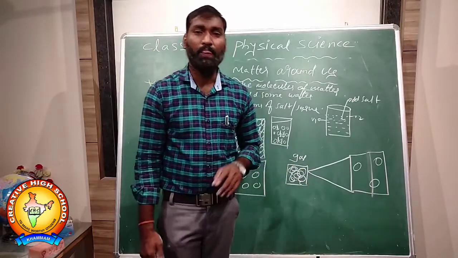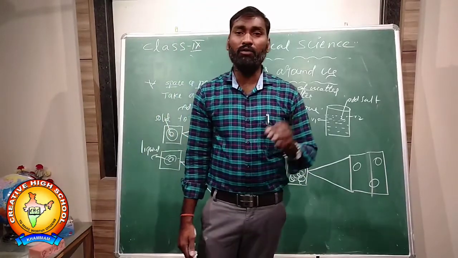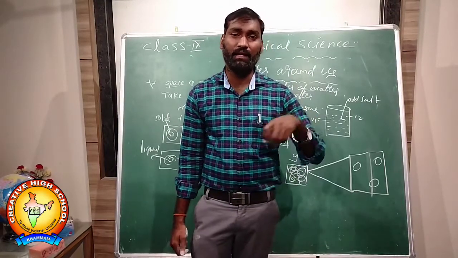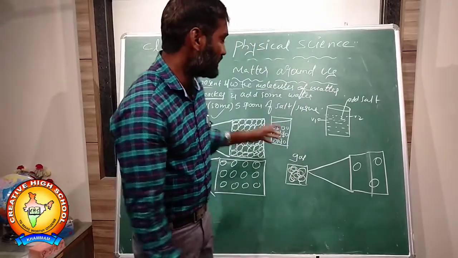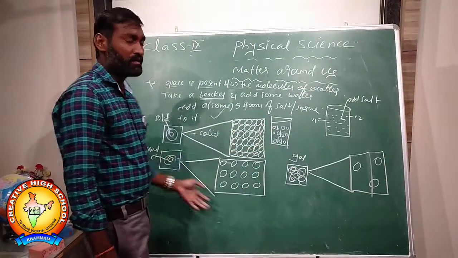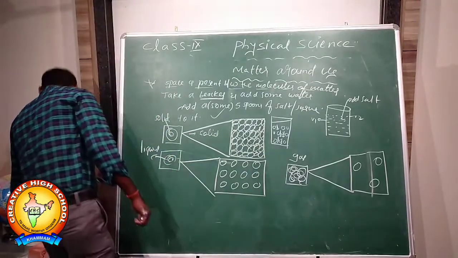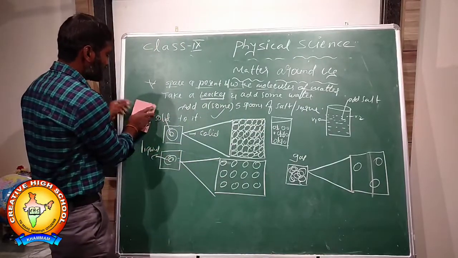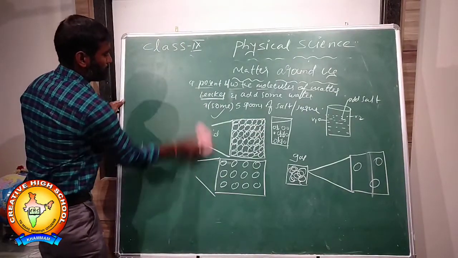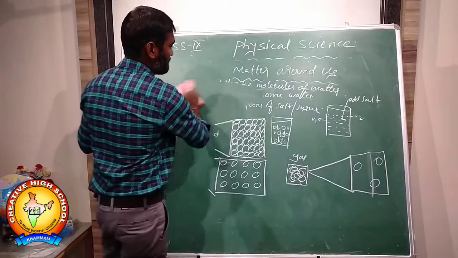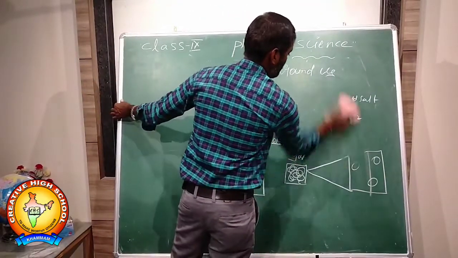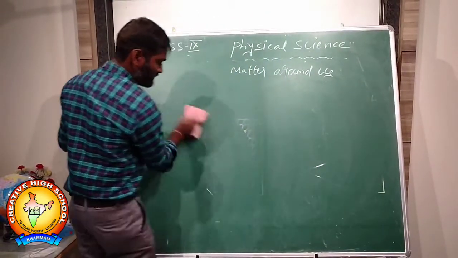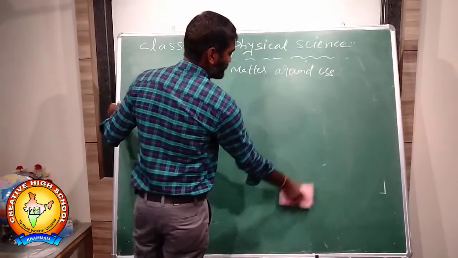They ask the question: explain diagrammatically how the atoms are arranged in the states of matter, solids, liquids and gases. Explain means you should draw this diagram and explain the molecular arrangement. So friends, you should draw the diagram. Practice at home, all of you. This is a very important diagram, and you will get it in exams also.